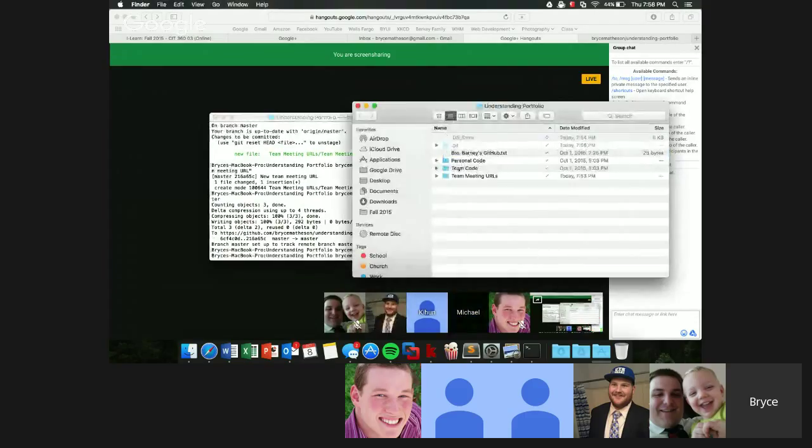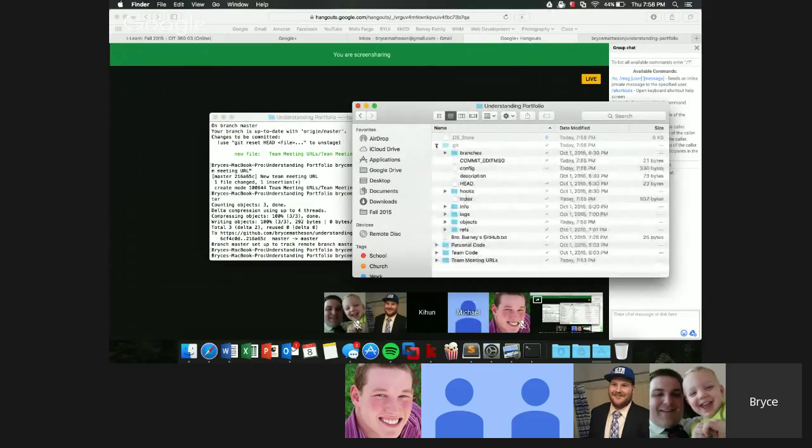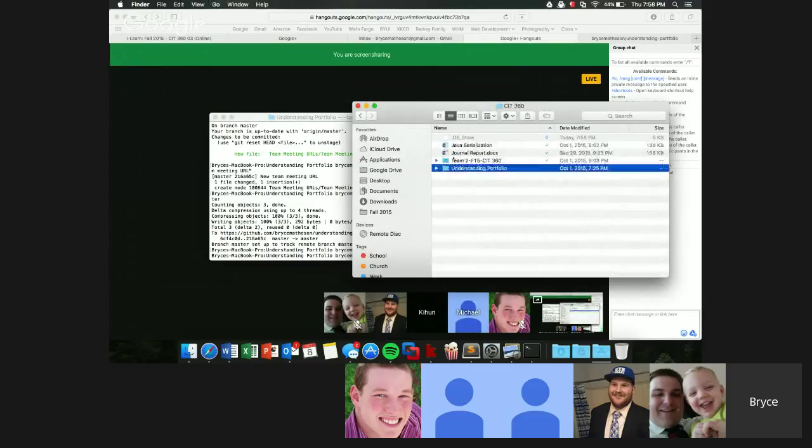If you come in here, do you see this hidden folder that says .git? That means it's a Git directory, meaning you can commit to it, you can push it up to GitHub, whatever. This folder right here, there's no .git, meaning it's not a Git repository.